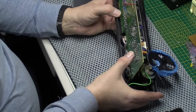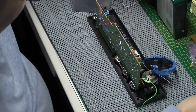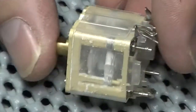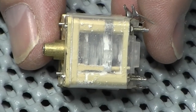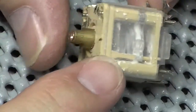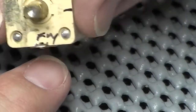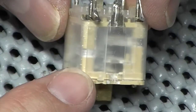Okay, fair bit of desoldering to do now. So bear with me. I'm going to get the bench cleared back up here again and get the desoldering tool fired up. But here's the culprit. Now if you can see inside that, hopefully you can, but that is so badly corroded. I've just marked the top of it for now, which side's which, AM and FM. But yeah, that is pretty bad. I've not seen one as bad as that before.